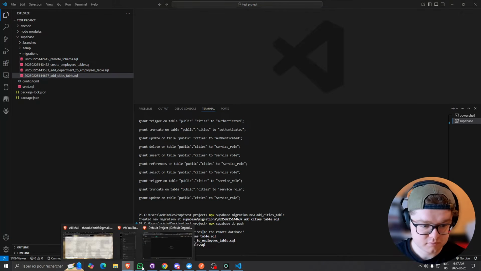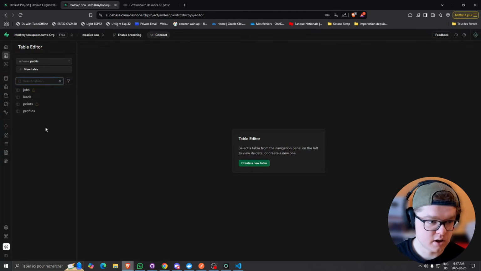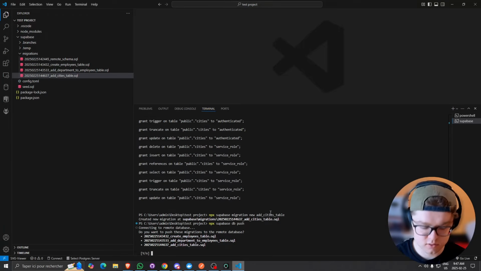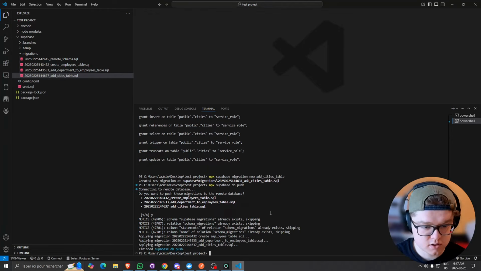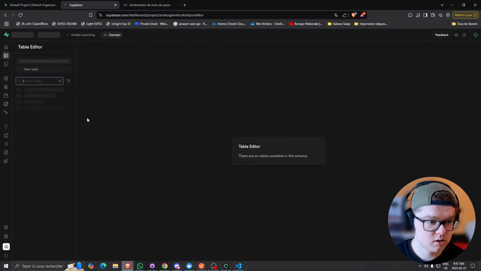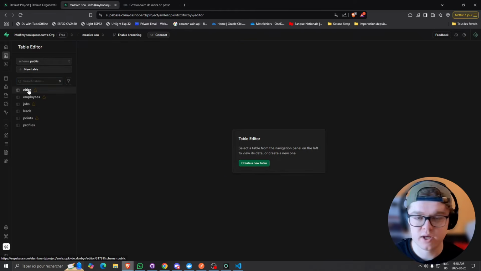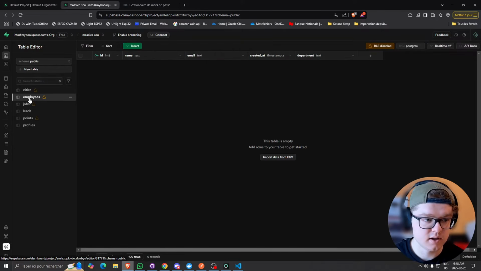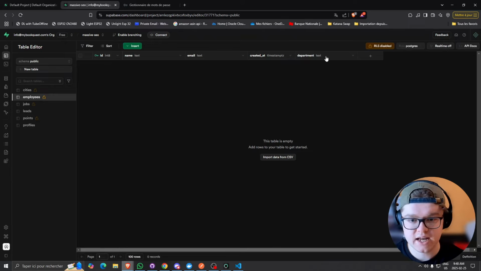Let's go ahead and check right here. We don't have this employee table, and also we don't have the cities table. So let's click yes. As you can see, it applied those two migrations. If we go to the cloud instance of Supabase and refresh, we can see that we have the cities table and we have the employee table, which also has the department.